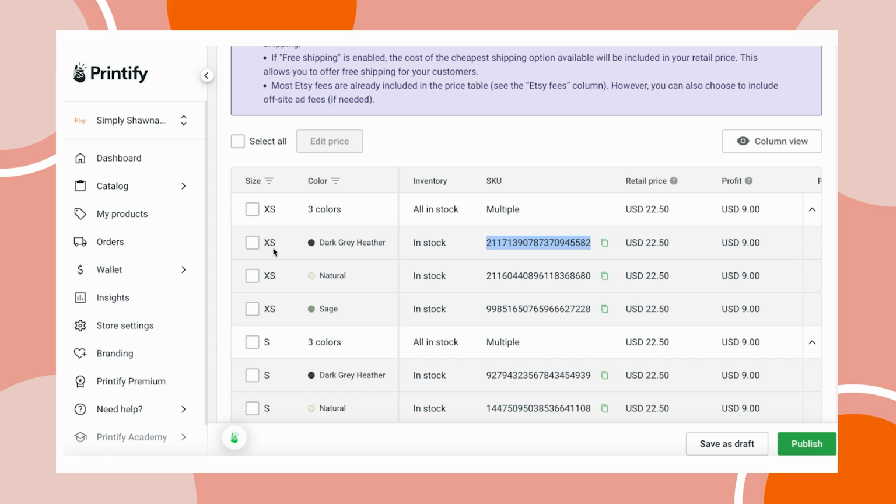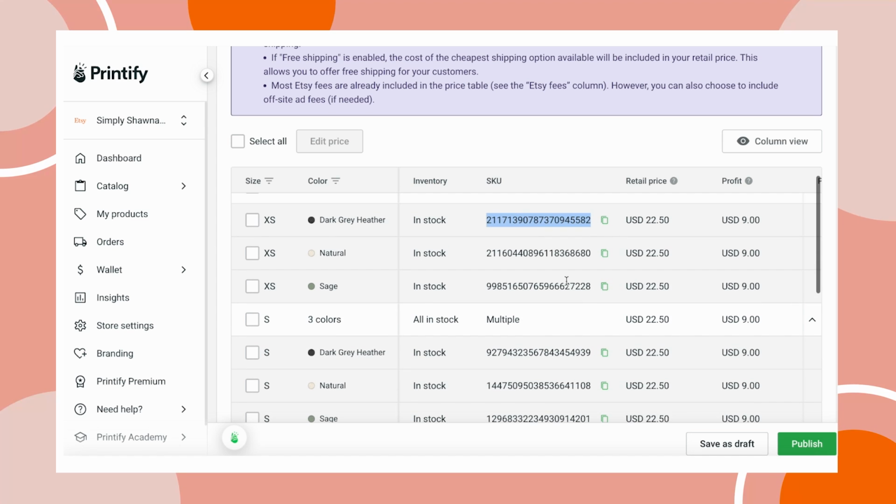So I would have to then copy and then take it over to my Etsy listing just like we did earlier. We won't do all of this together now, but it's the same process I was showing you earlier. And once I finished this, I'd have to do it again for the second design. And then once we finish the second design, I'd have to come in and do it all again for the third design.